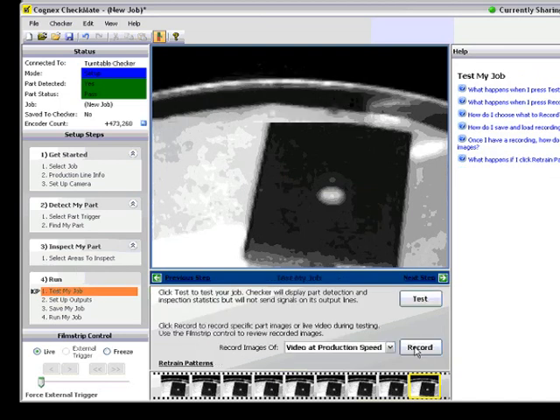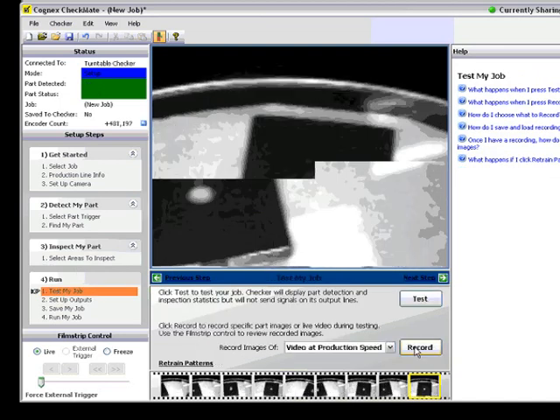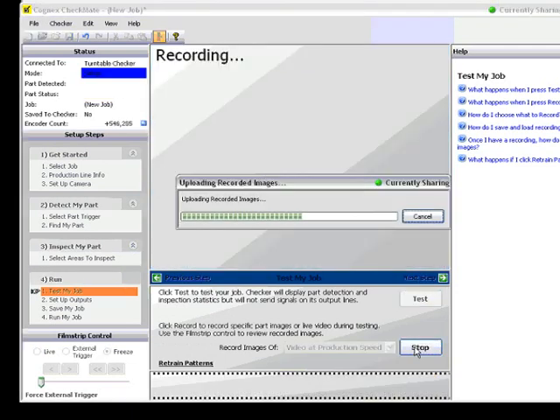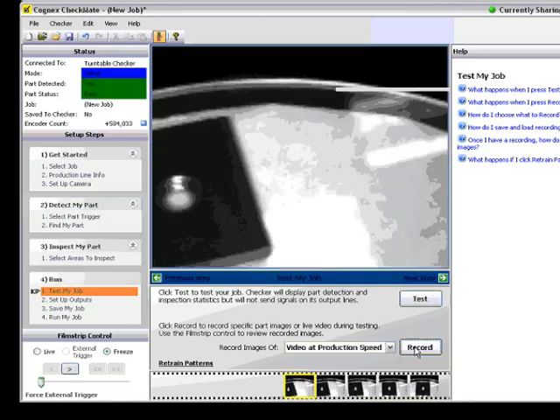When I turn the turntable on, I click record, and it just took a little mini movie of those 572 images or shots per second. It only gave me 159, but it's taken that film strip for me.